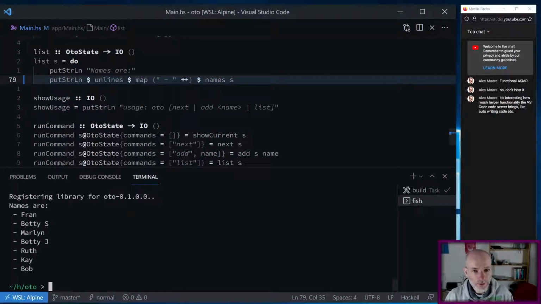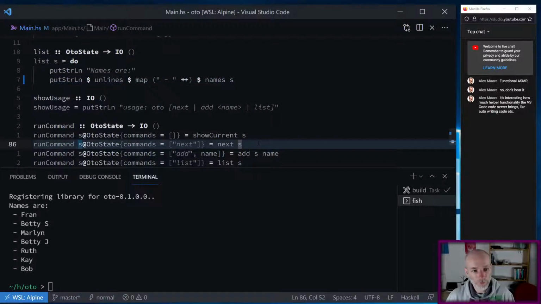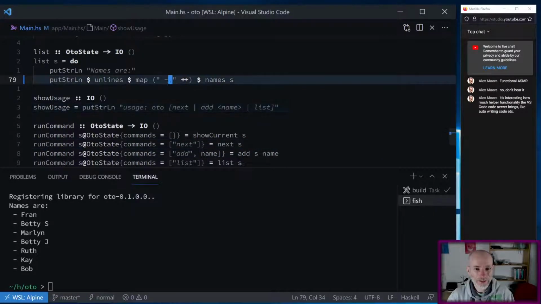Okay, so I can add to the list. I can show the list. I can show the current person, and I can advance the list to the next person. I was just thinking, I wonder if we could show the current person when we're listing it.